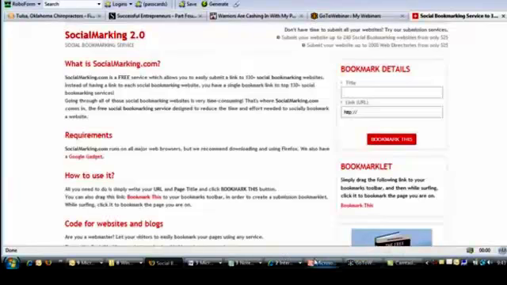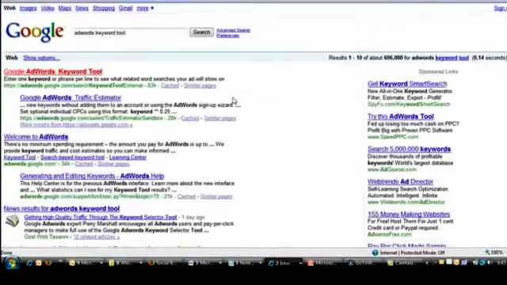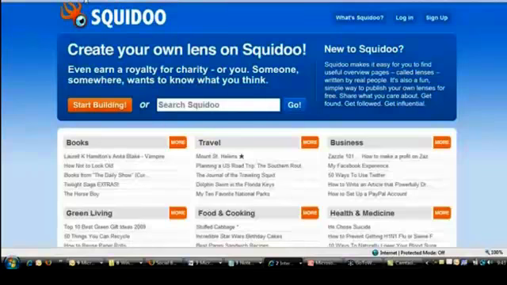So I'm going to jump right back over here to Squidoo now that we've determined the keyword phrase. Just choose Start Building. When it's your first time at squidoo.com, just choose Start Building.